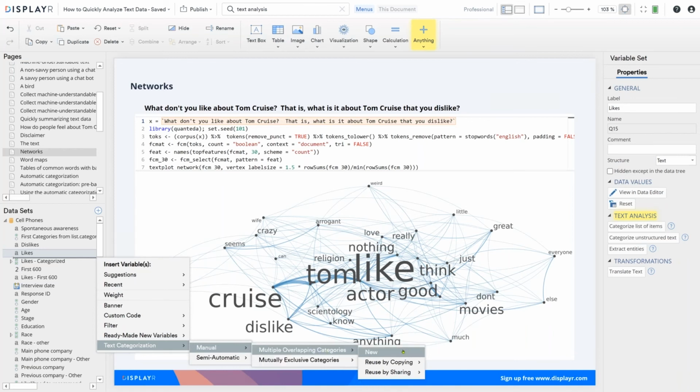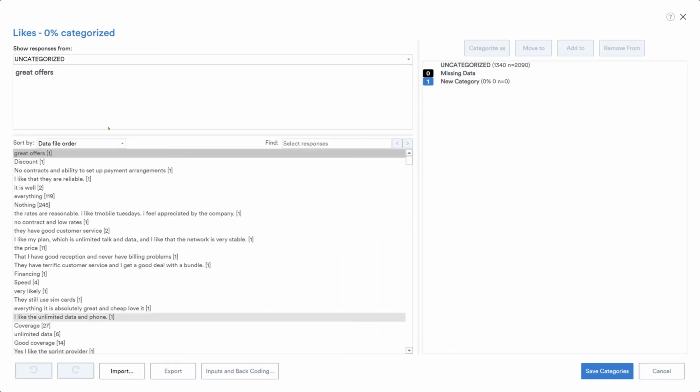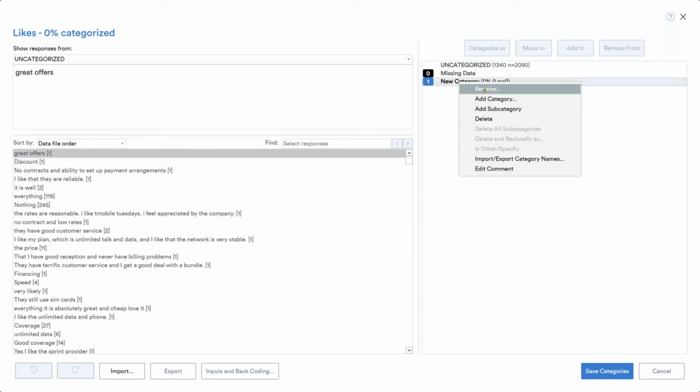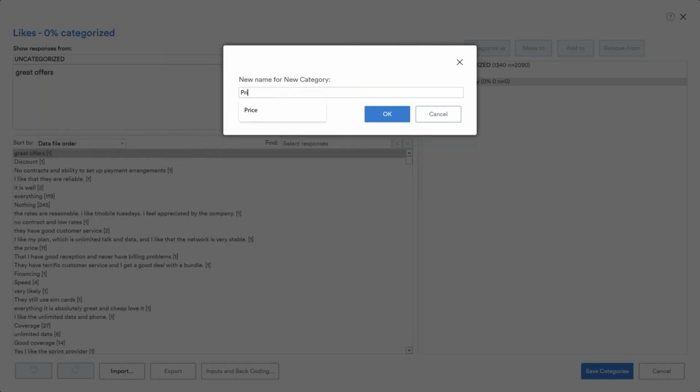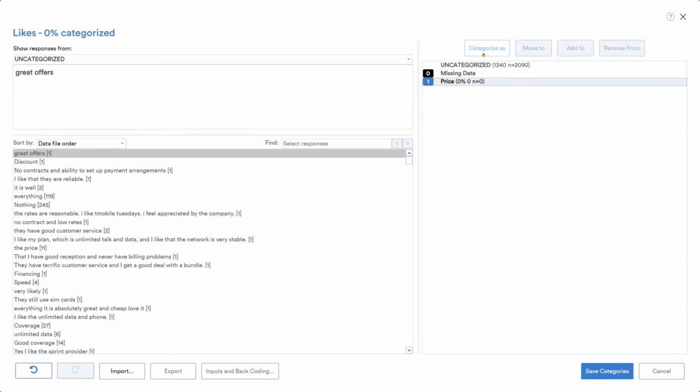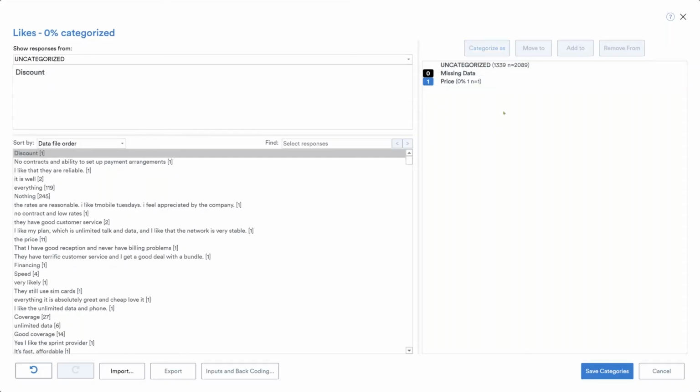Now, when we go multiple overlapping categories, I've selected some different data. Here we go, this person's talking about price, so I'll create a category here called price. I put this person into price, they said discount, put them in price.